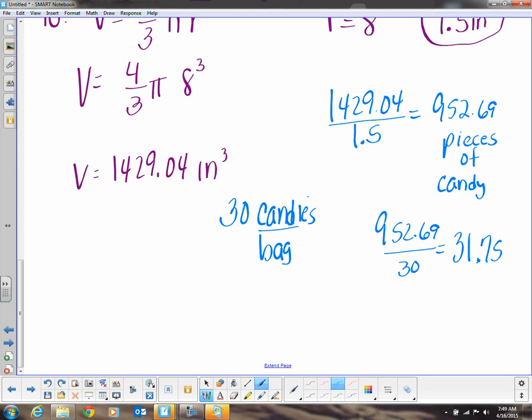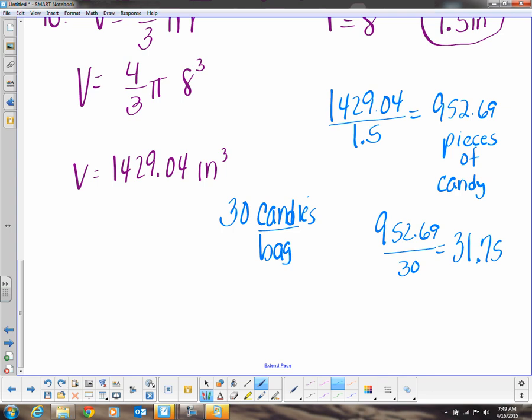She's slacking so much. What did the problem say? Because I have a sloppy copy. Okay. How many pieces of candies will it take to fill the piñata? And a bag of candy holds 30 pieces. So the first thing we're going to have to do is divide by 1.5 first. So what we did here, we're going to have to do first. Oh, wow, I got a different answer.